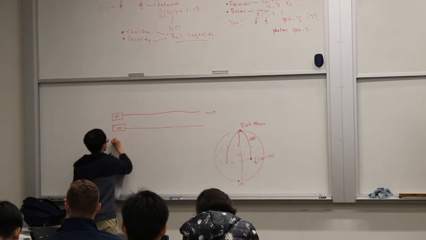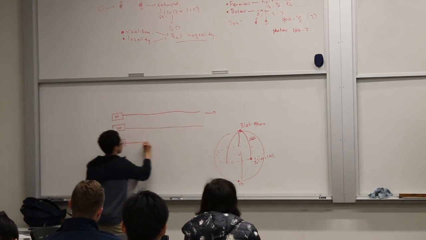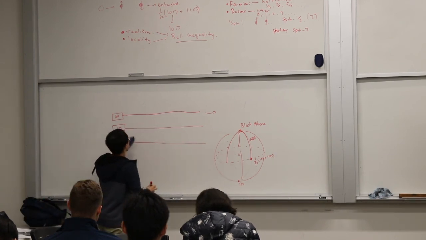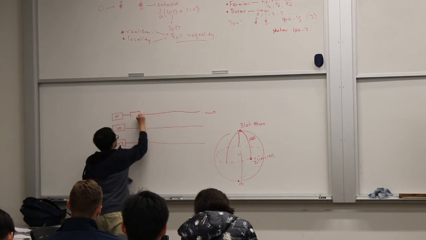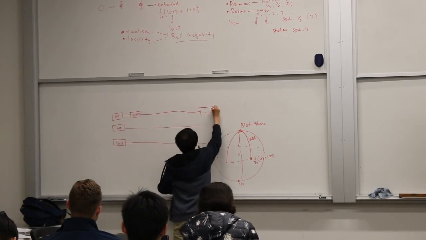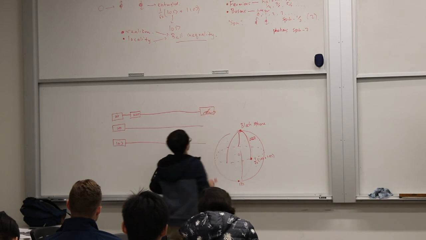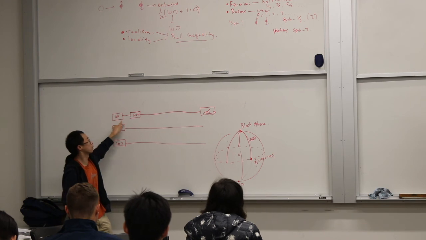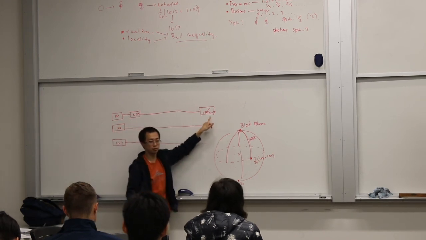And then maybe another one. It could be like, okay, well, I can do things to this circuit. So I could apply a NOT, right? And then at the end, I can measure it. And if I measure it, what do you think will happen? If I start off as 0 and I do a NOT, what happens?